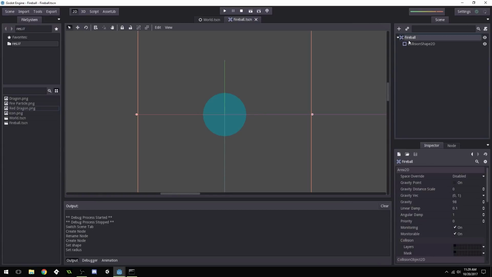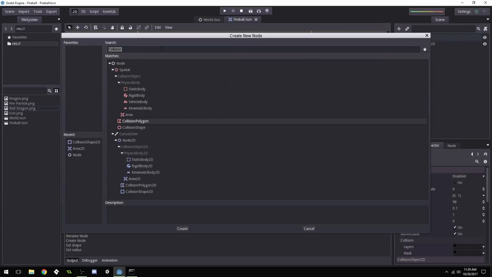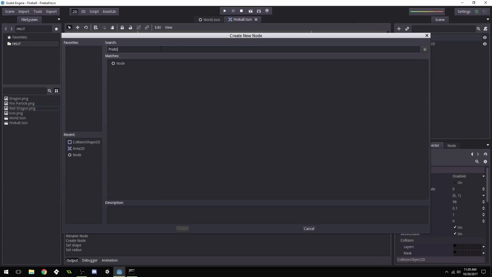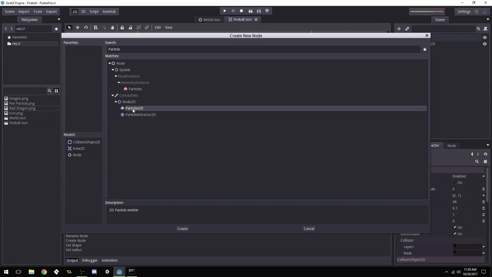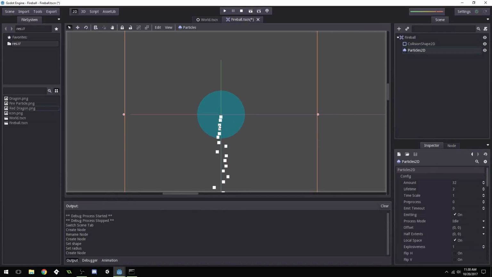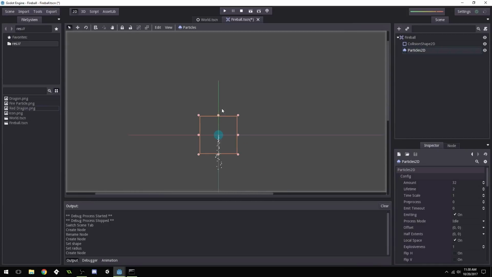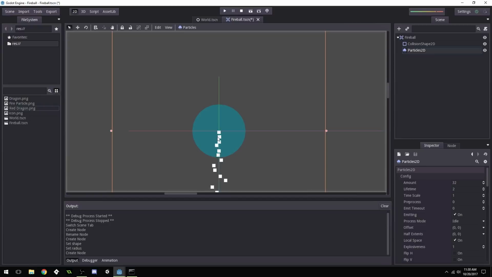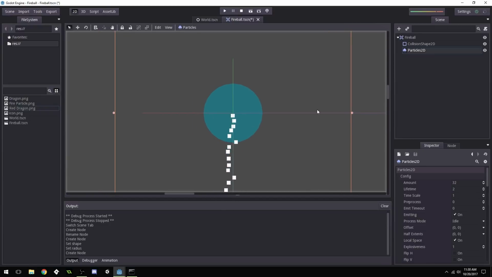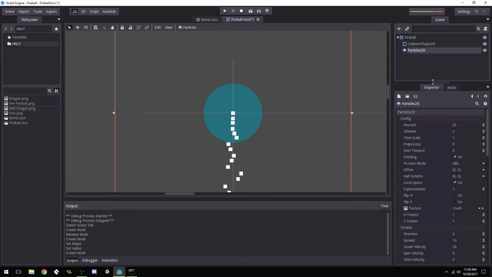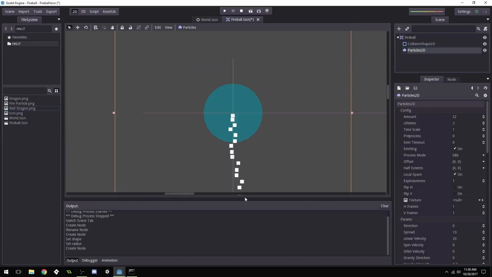So click on your Area2D up here on the fireball. We're going to add a Particles2D here. So we're going to add a new node and just search particle. If I can type it, there we go. We'll attach a Particles2D, and you can see that automatically creates some particles. We're going to change some information here about the particle. This is all the information about our particles right over here.